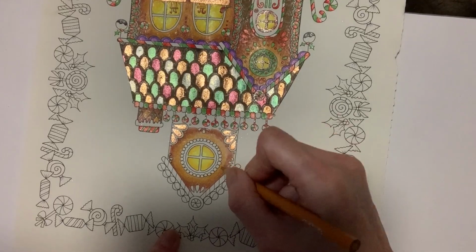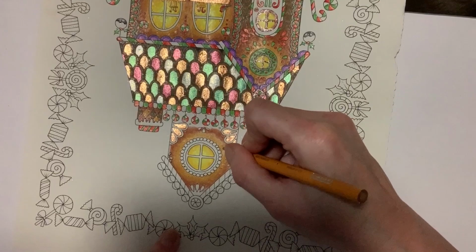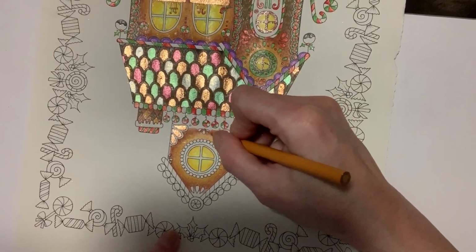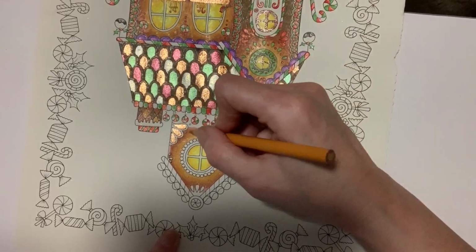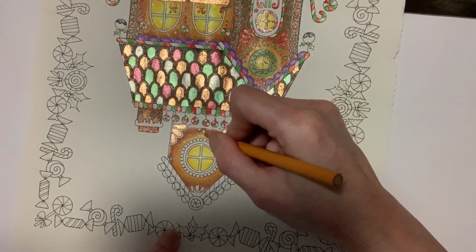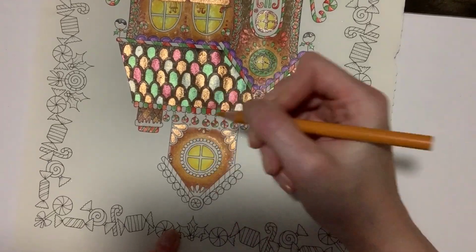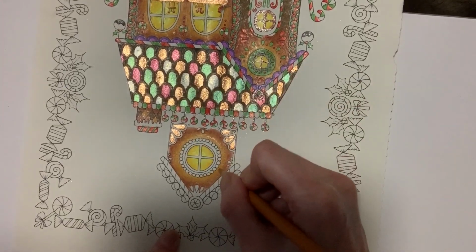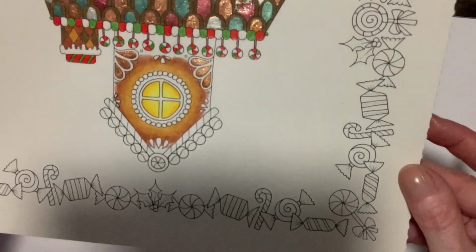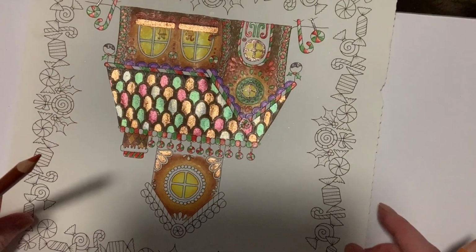And because I'm working in a small space, I'm actually going in little circles, so I'm scumbling. Okay, so you can see that's nice and blended. Can you see how that's giving us a lovely lit effect from the window? So you've got the lightest where the light is coming from.